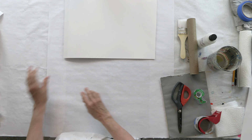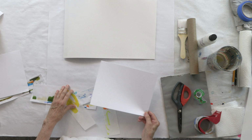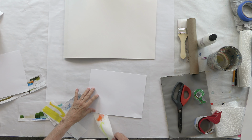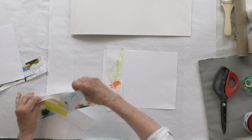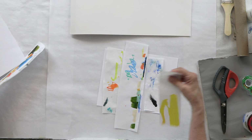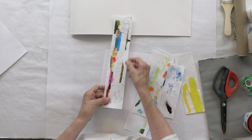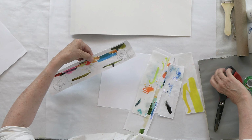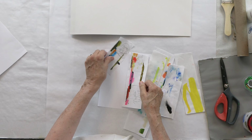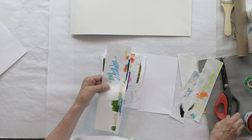So now to make the cover, let's do that. I'll show you. I'm going to put this here for right now. And what I did is, here's one piece. I'm going to glue it on here, but I'm going to glue a couple of these stripes in some way that's interesting along here to make it interesting. So let's see. I'm going to first decide, I want it to go pretty much the whole length. So I'm going to do this. I'm just going to cut it randomly. And again, not too much thinking because that's just a creativity killer.